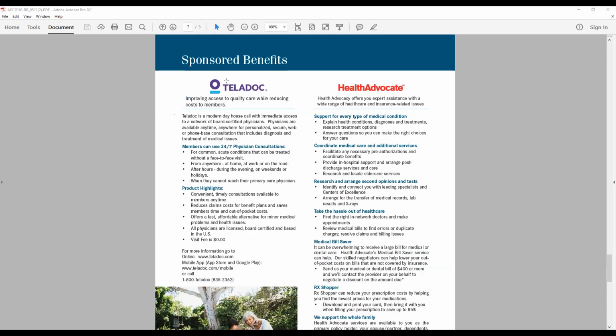We have partnered also with Teladoc. Teladoc is a very underutilized benefit of this plan, I feel, because your client can sit right at home. They can get consulted and treated by a physician right over their phone or their laptop or their iPad. They never have to leave their house. The doctor can then call prescriptions in for them, and they can pick them up. There is no fee for using this plan. It's included in the premium. So if they use it one time or they use it 100 times in the year, there is no fee for that. I know there are times when you have to go to the doctor itself, but if they can use Teladoc, if you push it, again, no fee out of their pocket. They don't have to pay for anything.